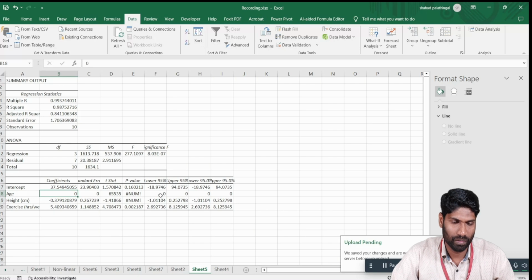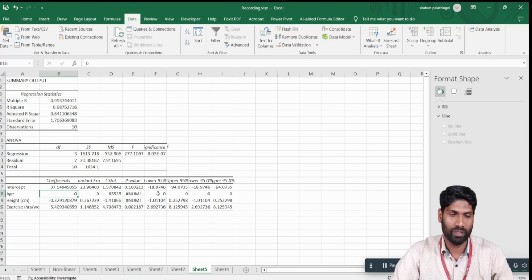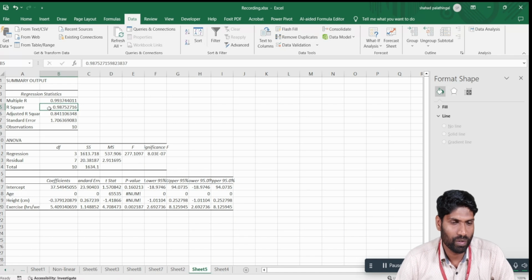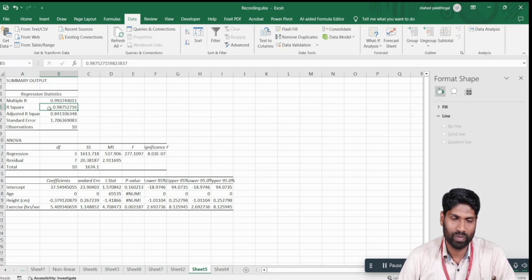Those who are starting into this particular field of regression analysis and all, they have to explore more about all these different parameters. What is R square value, as I told, the correlation coefficient value. Normally we prefer the value which is very close to 1 as a good value. The correlation will be more. Here it is a very good correlation. So R square value we got as 0.98. Many other factors are there: standard error, observations count, then analysis of variance, the degrees of freedom, sum of squares, mean square.